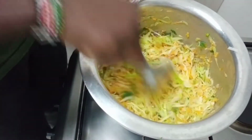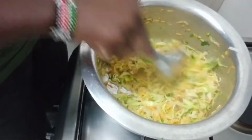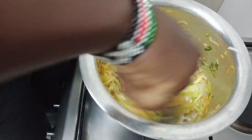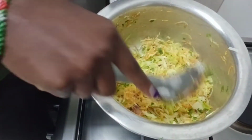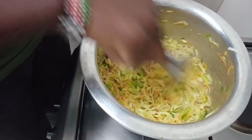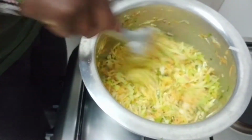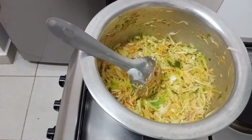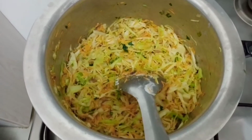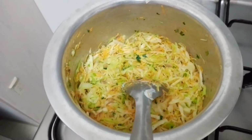And if you have an egg, you can add an egg in here, and some soy sauce if you're a fan, to make it even more delicious. You don't want it to overcook. It's ready. As you can see, this is our steamed cabbage ready. That's how it looks.